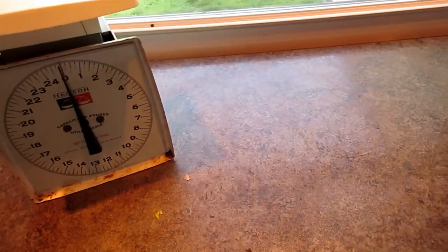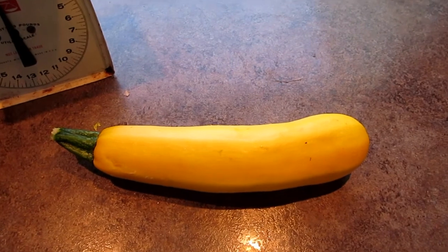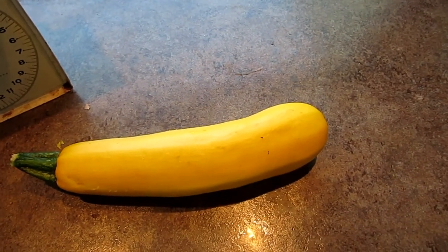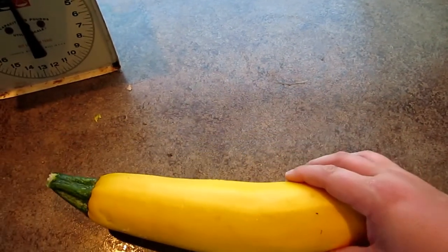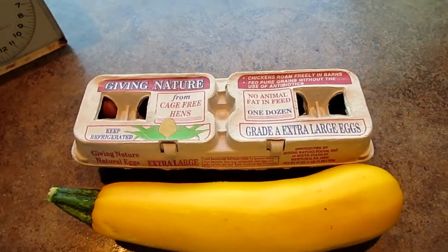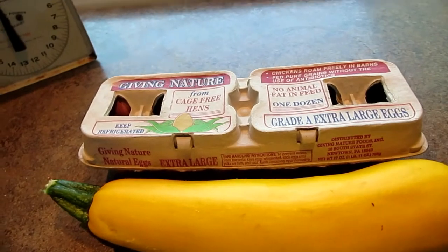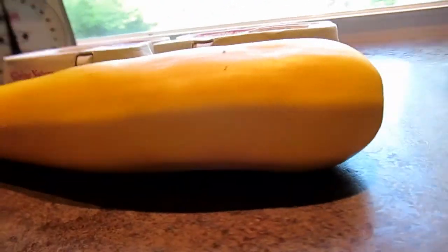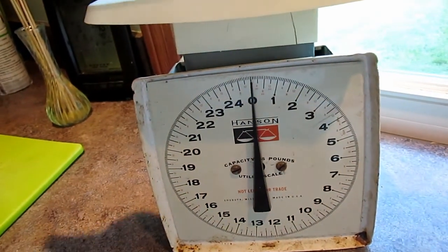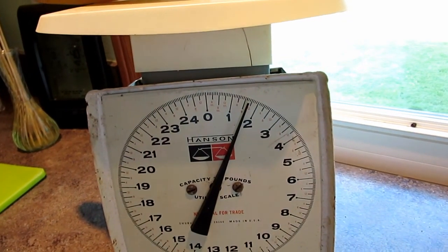Now I'm going to show you the zucchini that I saw in the garden, and it looked huge. That's that one. I don't have much for a size comparison, and I apologize, I don't know where my tape measure is. The only thing I can give you is the size of a dozen eggs. These are extra large eggs, so you can get an idea of how big that zucchini is. Now to further show you, this is our scale zeroed out. It weighs almost 2 pounds.